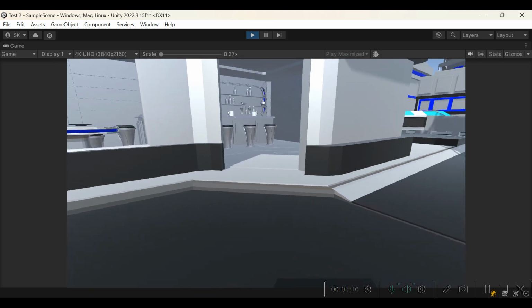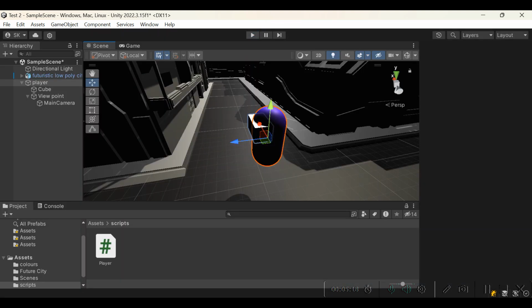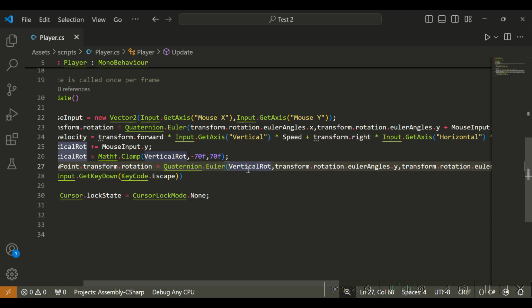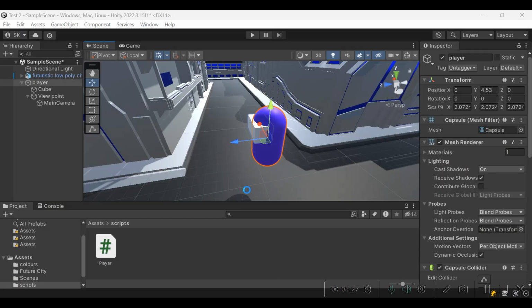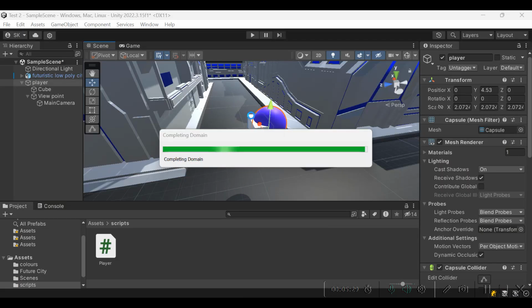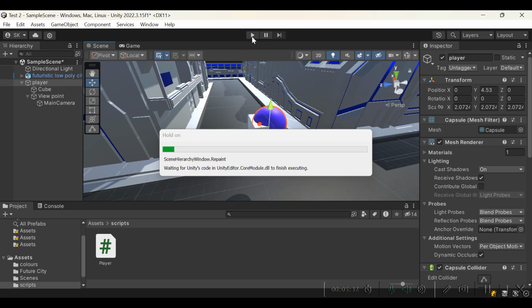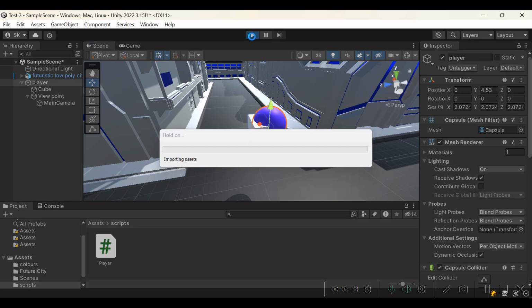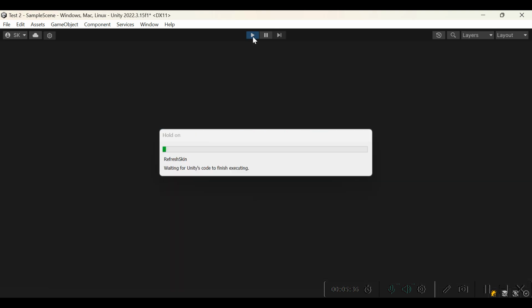If you want to invert the view, you just need to put a minus here, and that will invert the up and down movements. I think I'm comfortable with the inverted one, and let's run it.